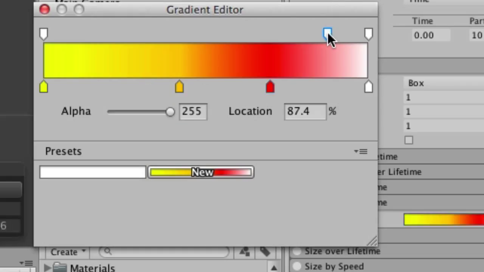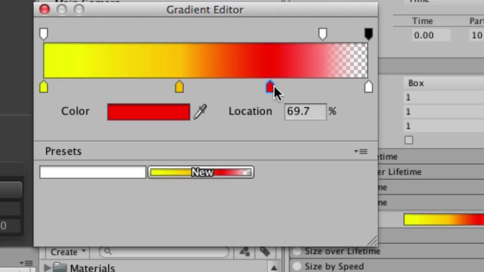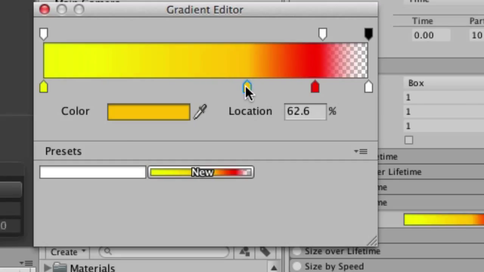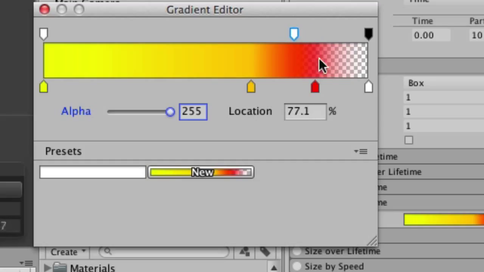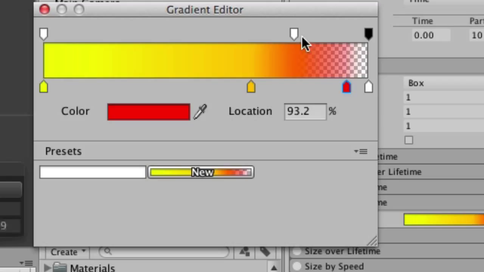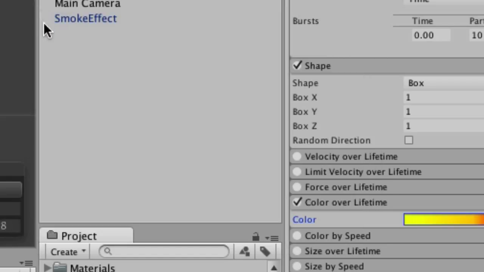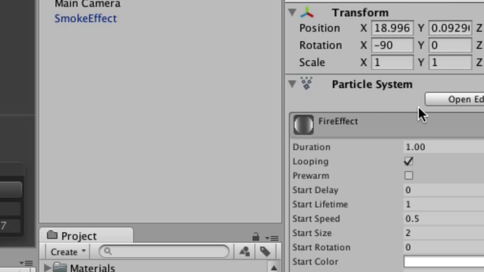And finally, up here, we're going to be fading it out. So I'm going to set that alpha to 0. Okay, and so now we have something that starts yellow, goes orange, and then into red. And I probably want a little more orange than that, and just have the red at the very end. However much red we want, we can fade it out and so on. You can play around with this until the cows come home, so they say. And we end up with a gradient, and that is going to be our fire. And so now we want to turn looping off.